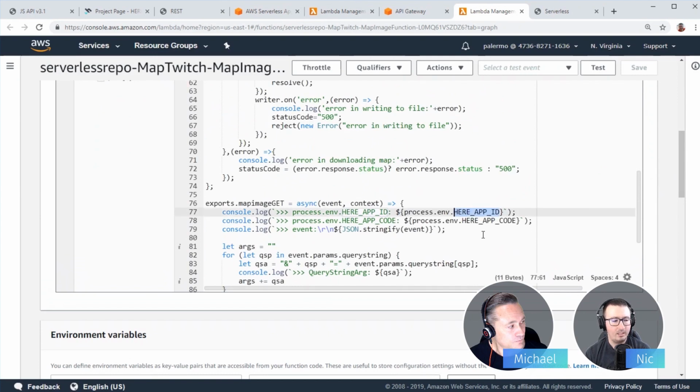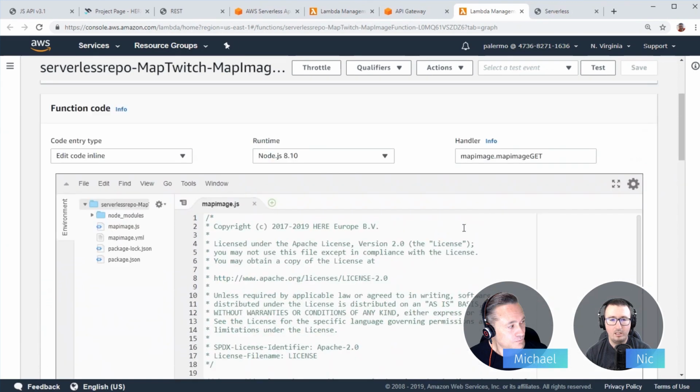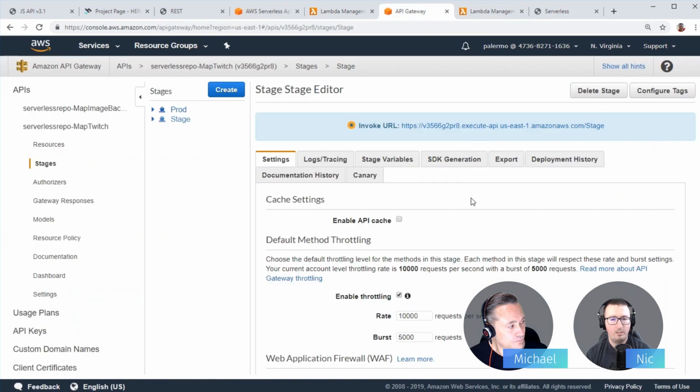You'll notice that it encapsulates one of the advantages. It already creates environment variables for you so that you don't have your raw app ID and app code in the code itself. That's all done as a service for us. It makes it really easy. But we did not have to make one bit of code change in order to make this work. The only thing we had to do was redeploy our API gateway to allow the CORS, which we did.